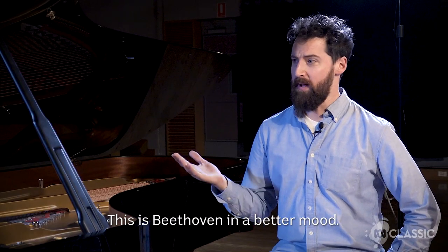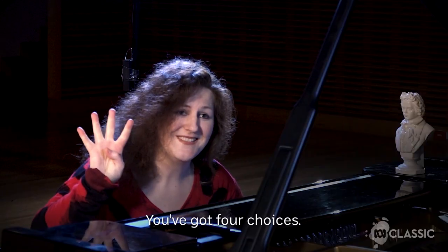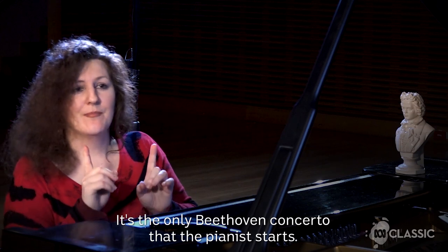This is Beethoven in a better mood, but is it? It's another concerto. You've got four choices. It's the only Beethoven concerto that the pianist starts. Number four.